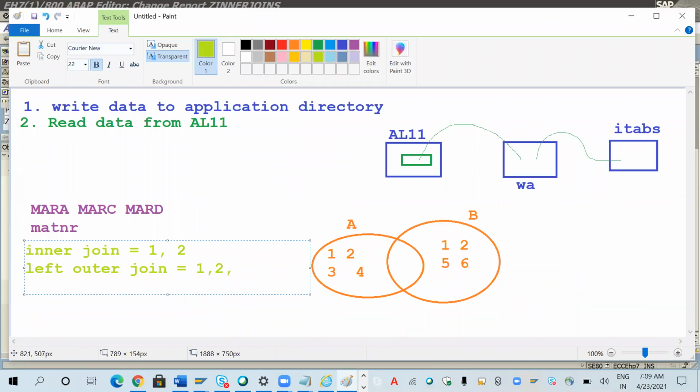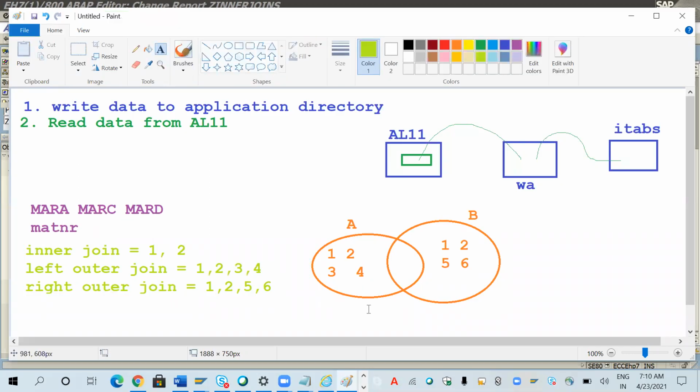That means 3, 4. Similarly, right outer join will again take the common for both of them, 1, 2, and then whatever is there on the right hand side table, it will take all of them. That means 5, 6. Right? So that is the concept of joins.